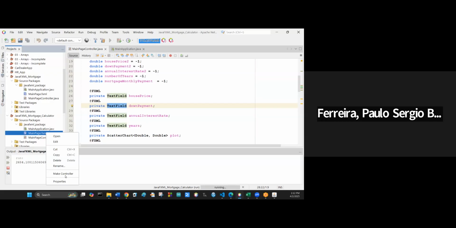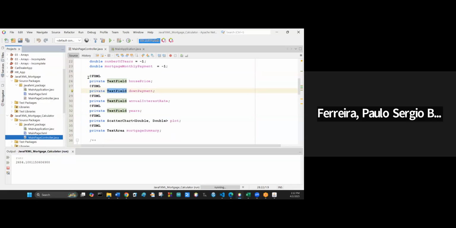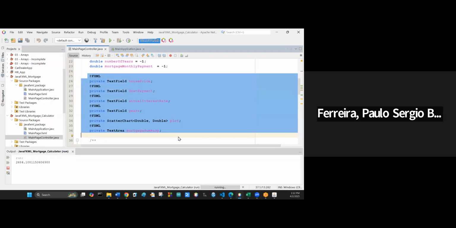So you right click and say Make Controller or Update Controller. That is the file that is going to communicate with the GUI. So this is the controller for that one here. And when you say Make Controller or Update Controller, this file is going to be updated and we will have all sorts of things right here.